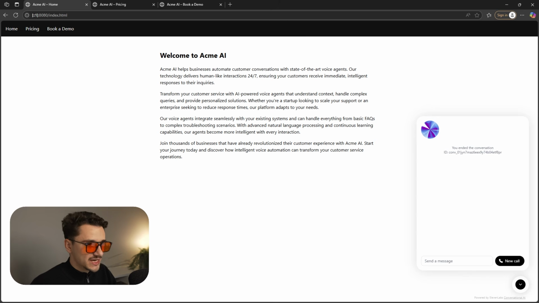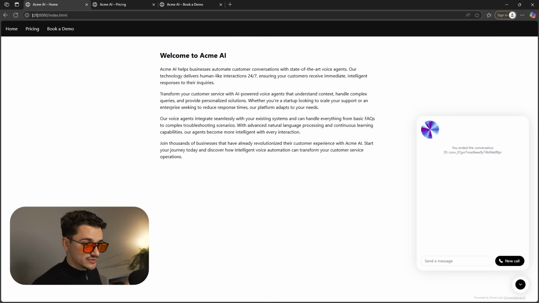So quite magical there. What we're going to do now is we're going to jump straight into ElevenLabs, my agent build and how to build it. And then we're going to jump into the code side where we embed this agent in our HTML and create a simple script that is able to empower your voice agent with these redirect functions where we can execute JavaScript on the user's browser.